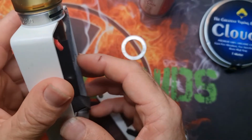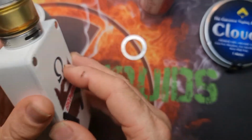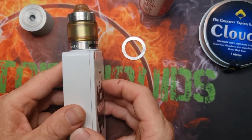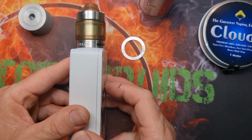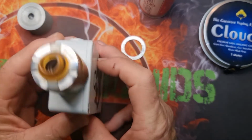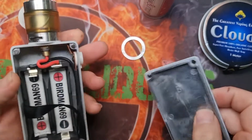See, there's your beauty ring taking up your slack before I put the batteries in. I'll show you what it looks like. And as you can see there, it does have a bit of a lean. When we get back up top, I'll show you. It'll be easier to see. But I'll throw some batteries in.